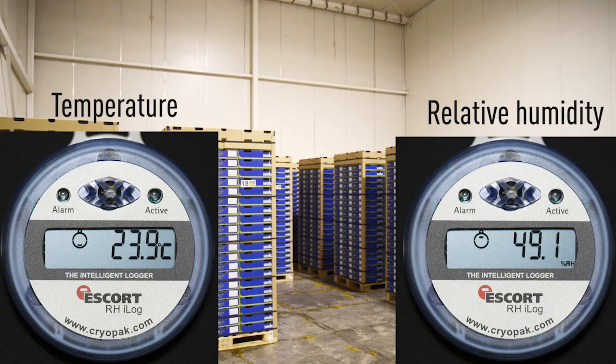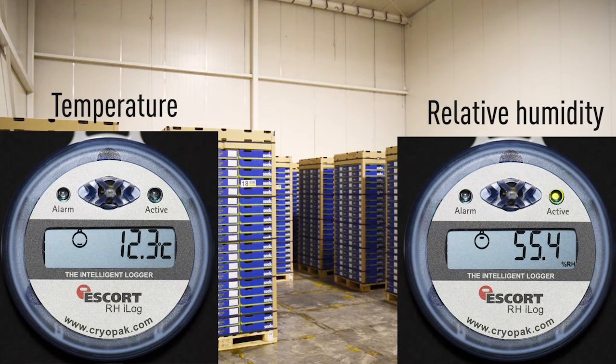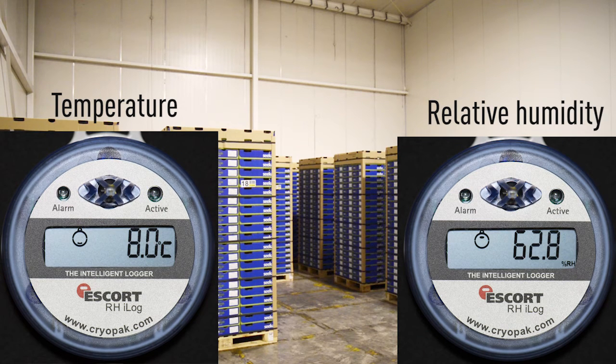So when you put it into storage at low temperatures and you let that humidity build up in there, you slow down the rate at which the water is lost from those produce. Keeping that water locked into the produce is really essential and it's really important for giving that fresh appearance.